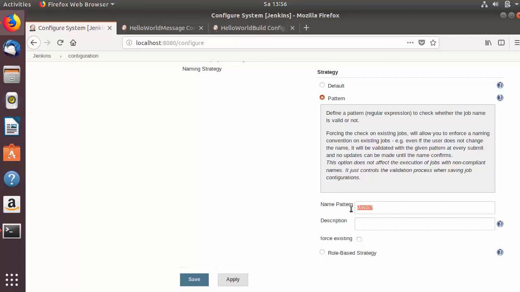That means my Jenkins job which I will be able to create will start from Java and not any other keyword.